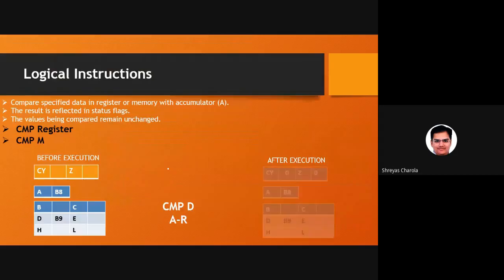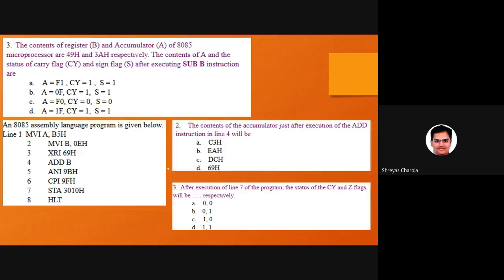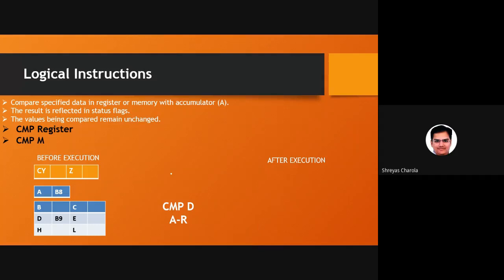Okay. Now coming to the logical operations, these are the operations we can perform with logical gates. Now here, CMP. See, CMP stands for comparing the data. Comparing means whenever you compare two things, you never update the other thing. Suppose I tell you, okay, of 5 and 6, which is greater? So 6 is greater. You cannot replace that 5 with a 6. You can just indicate which is greater, which is smaller, and which is equal. So here there are two possibilities.